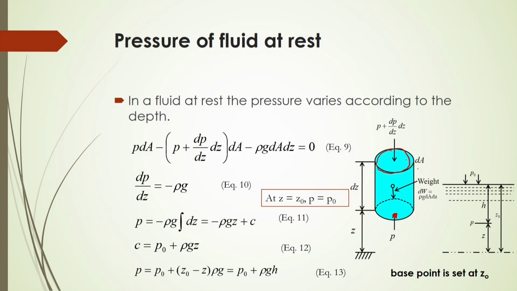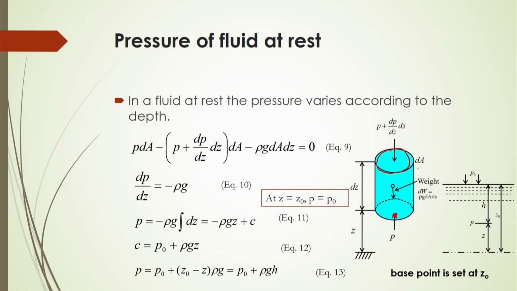That means, since the pressure is related to the height of the liquid column, if we consider uniform pressure variation along z, that means the pressure gradient is dP by dz, then at this dz what should the pressure be here. So, the total pressure change over this height dz will be dP by dz into dz. So, P plus dP by dz into dz will be the pressure acting over this surface here in the negative vertical direction.